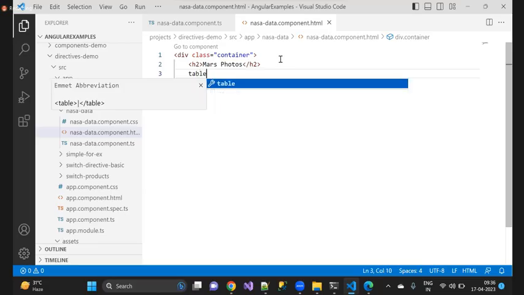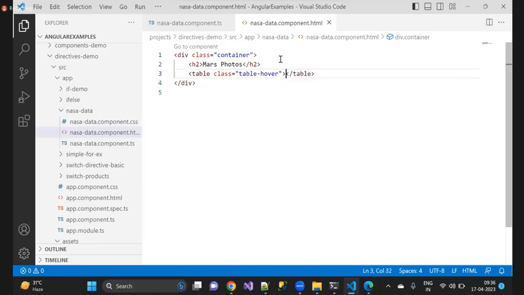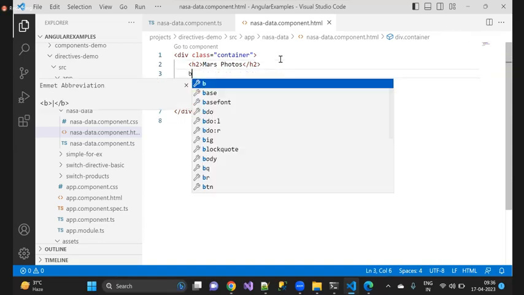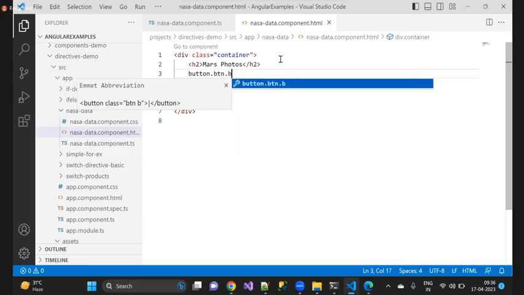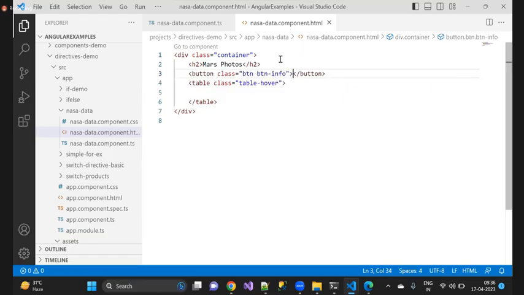And I have a table where I can give table-hover. But before that, I'm going to write a simple button here, where I can give btn and btn-info. I'm going to use something like Get Mars Photos.